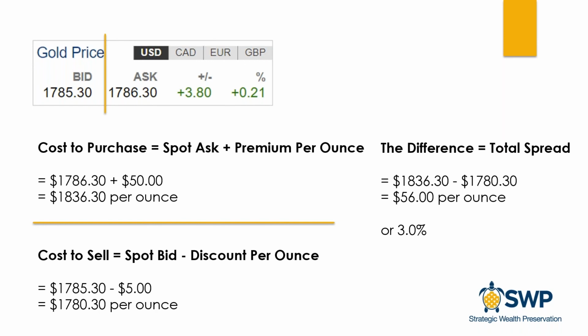It is correct, and that's a great question, and it's obviously someone doing their homework. So the spread will change. The total spread will change based on market conditions. In a very hot market, that spread will be wider. You'll typically have such high premiums on the purchase side that it'll drive that spread to be wider.